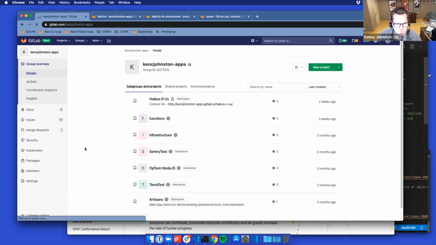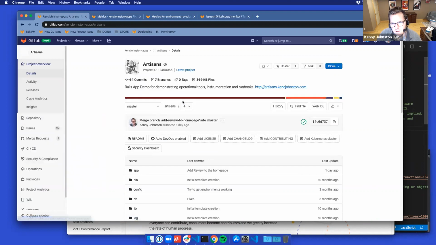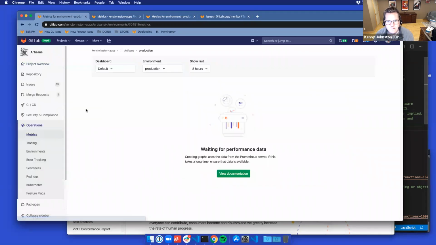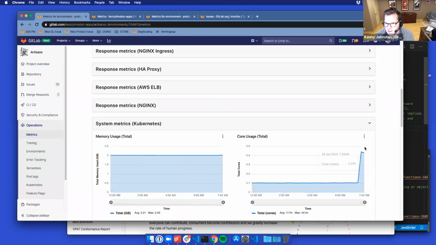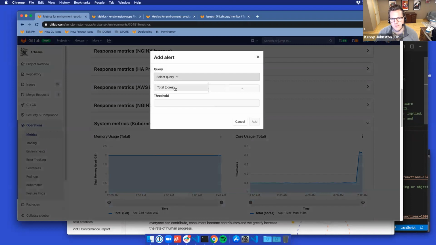So in this app, when I'm looking at a metric, I look at my metrics chart. Let's say in Kubernetes metrics, I wanted to add an alert on total cores used above 0.4. So I can click on that little triple dot, go to alerts, choose total cores.